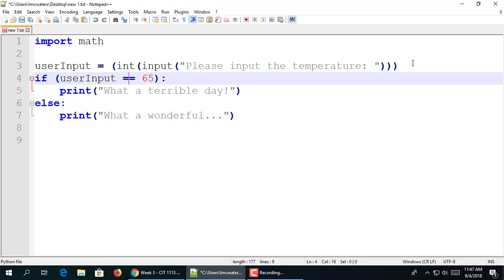Let me go over the reasons why you have to tab. It's built into Python. You have to tab four spaces, because when they built it, a lot of older programming languages didn't have any set formatting, so you could literally just put like if user input colon, or back then it was semicolon. You could put a print at the end of it, and then semicolon, and then another print statement. You can just make these lines of code like 1.5 miles long, and it would work just fine. Well, that's really hard to read, right?